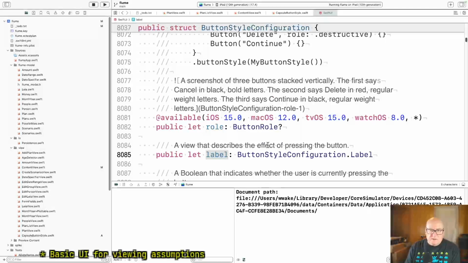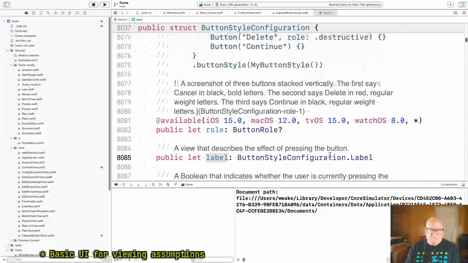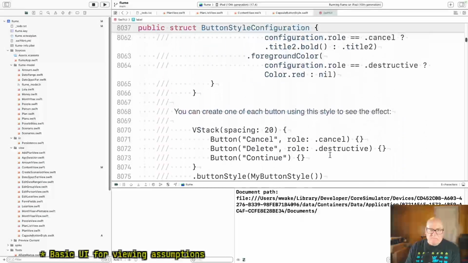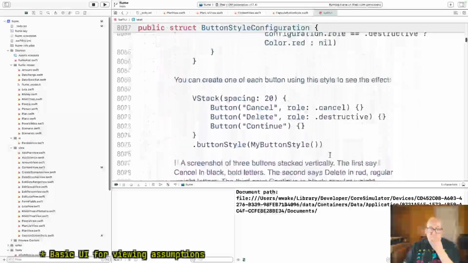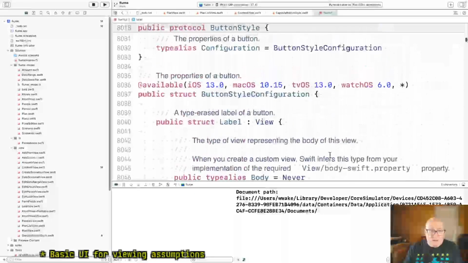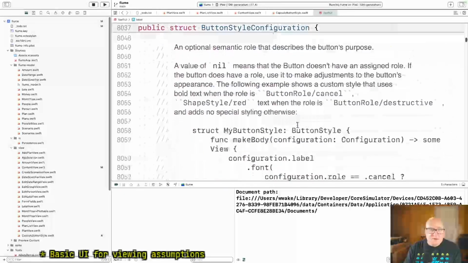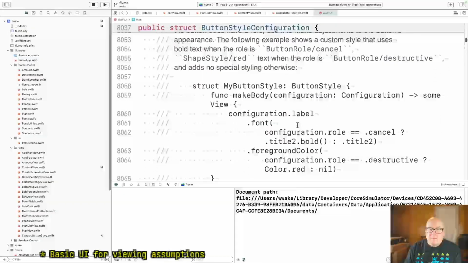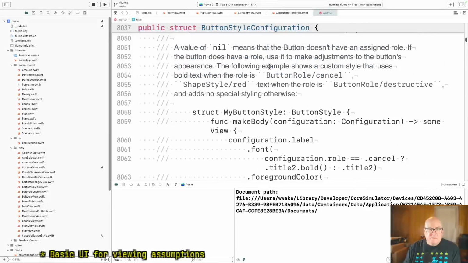A view that describes the effect of pressing the button. I don't know what else you would talk about. Well, the label's one view. Okay, yeah. A value of nil.